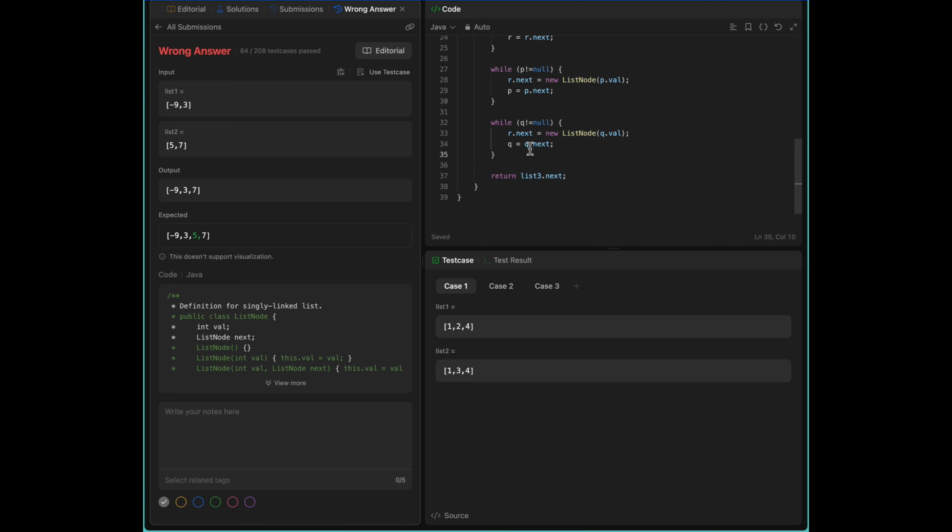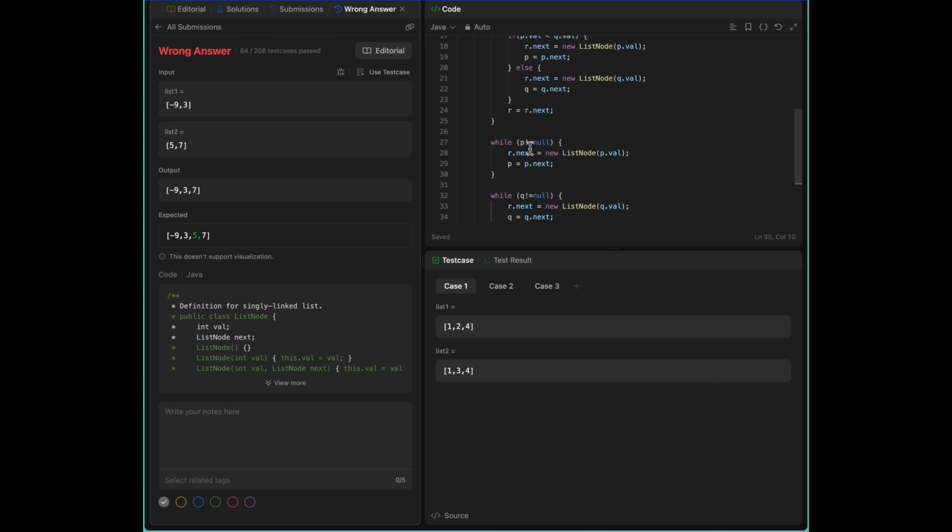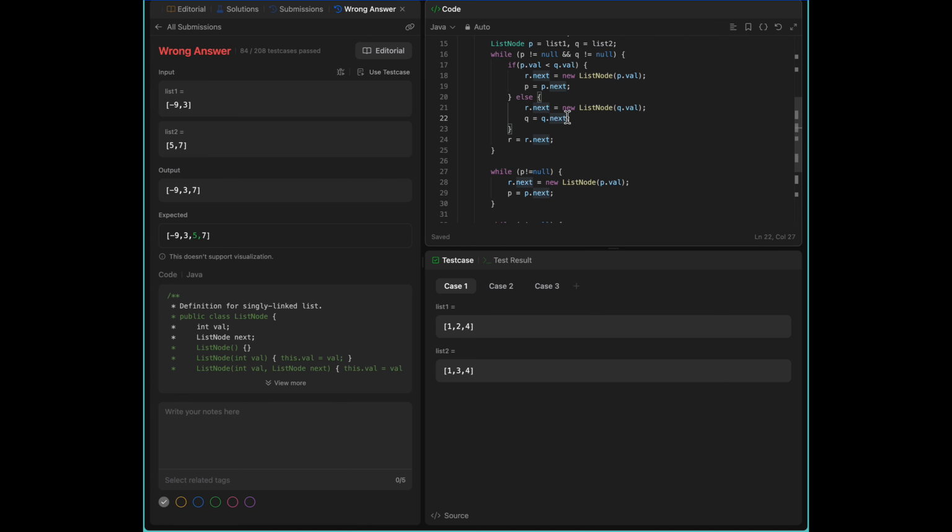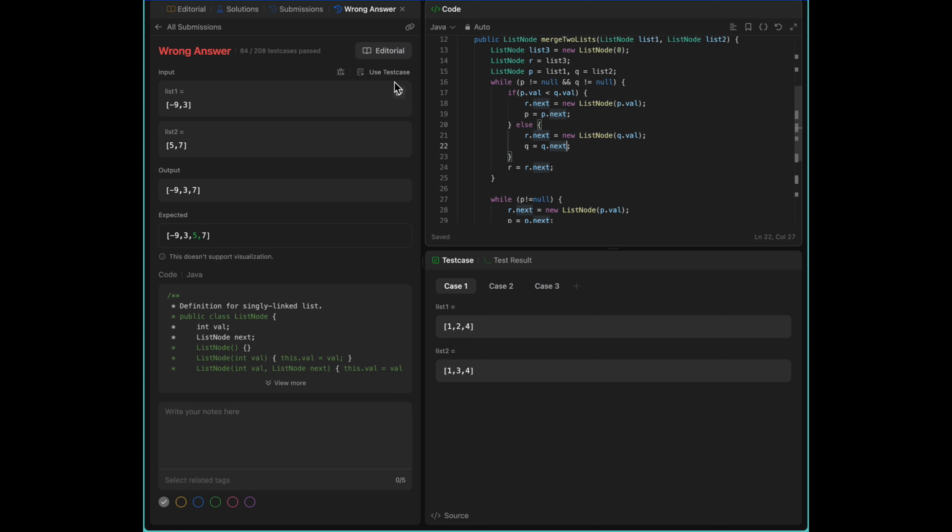So what am I doing wrong? What I'm missing is the value 5 in this case. So initially let's go through the list. Minus 9 is the initial value, and while p not equal to null and q not equal to null, I think that will be true in this case. So we will pick up minus 9, then we will pick up 3 from the same list, and that list is over now.